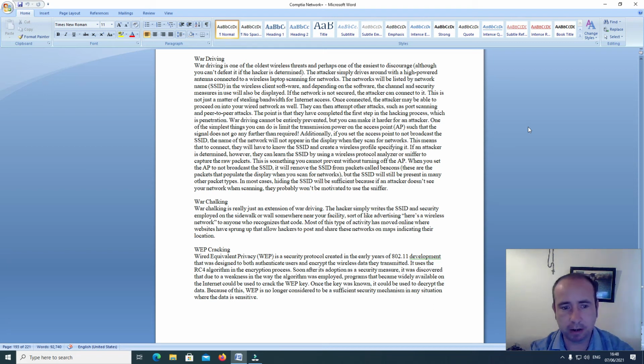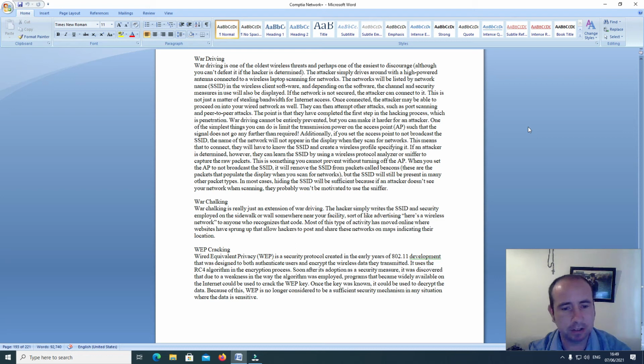If an attacker is determined, however, they can learn the SSID by using a wireless protocol analyzer or sniffer to capture raw packets. This is something you cannot prevent without turning off the AP. When you set the AP to not broadcast the SSID, it will remove the SSID from packets called beacons.